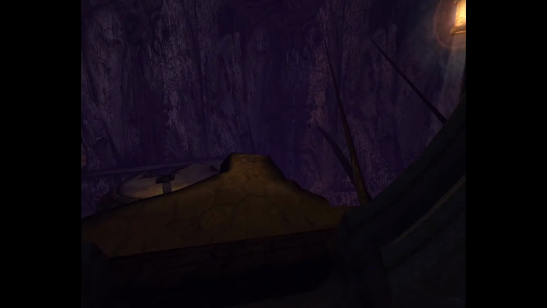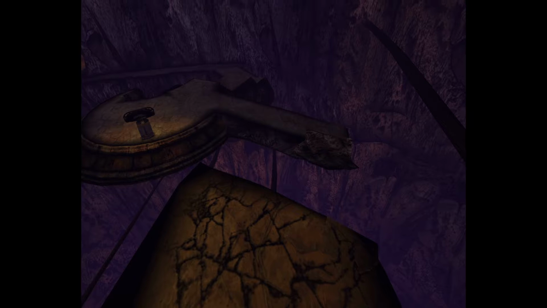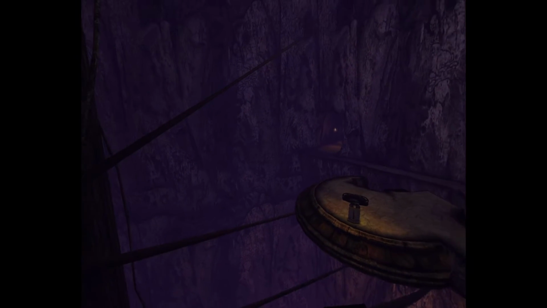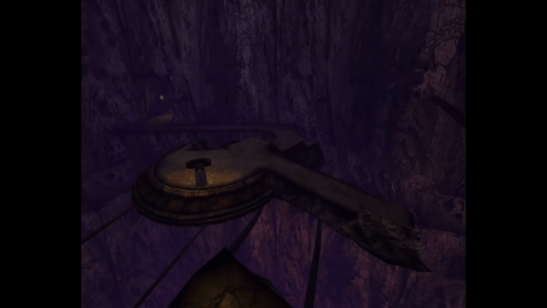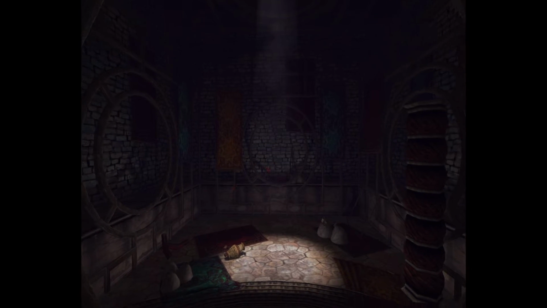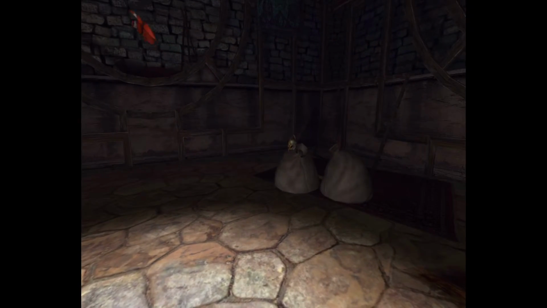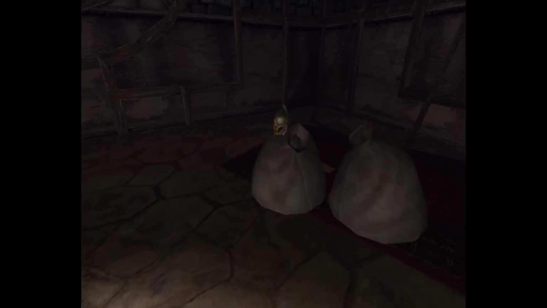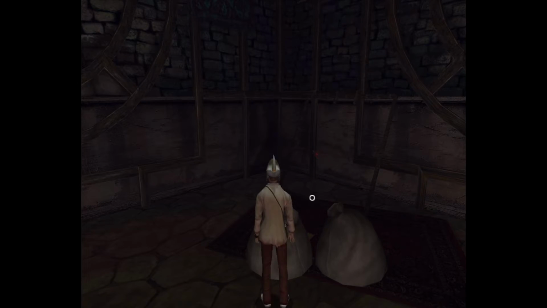We have butterflies, and we have a slightly different variant version of this. Looks like there's less things holding up this vault, and less things in general. And we've got some butterflies, which is nice instead of the fireflies. We have a helmet that we can put on.